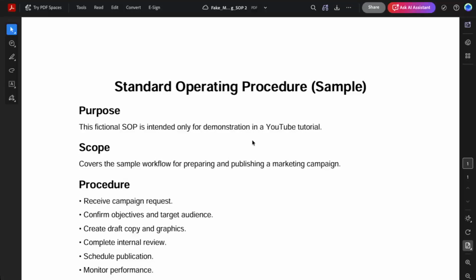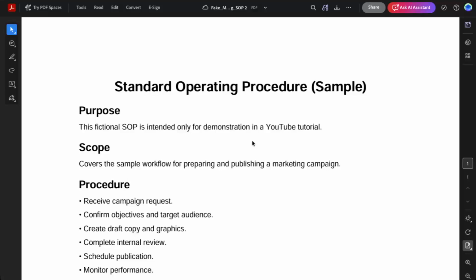In today's video, I'm going to teach you how to extract pages in Adobe Acrobat. If you have a PDF and only need certain pages from it, Adobe Acrobat makes that process very simple. Extracting pages is useful when you want to create a smaller document, share only part of a file, or separate specific sections without having to rebuild the PDF manually. I'll walk you through the process clearly so you can follow along at your own pace.